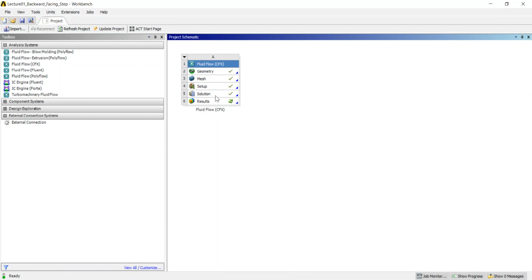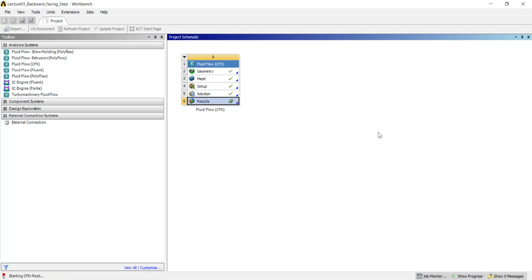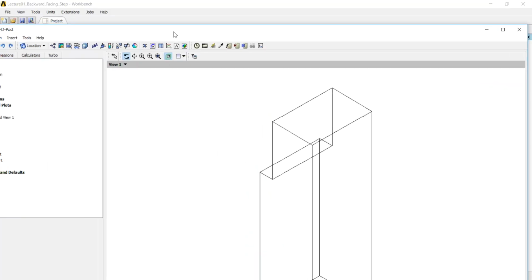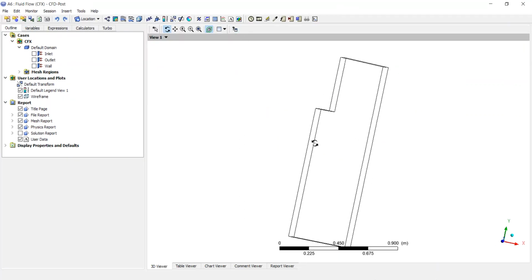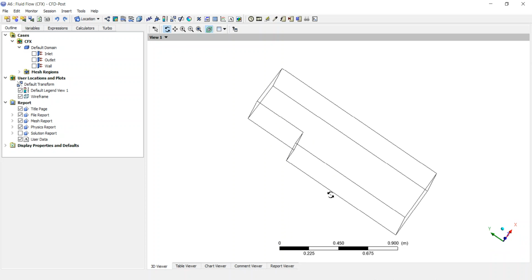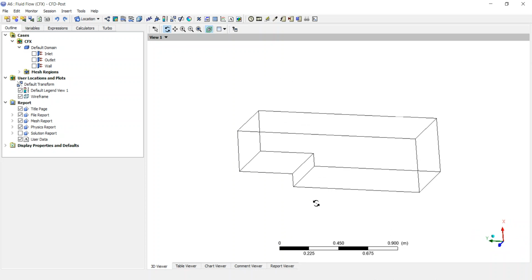The solution is here. And now you can go to results, edit, and our result tool is a bit like a graphic program for sketching or for diagrams, and you can make visualizations of your fluid flow problem. This is a really powerful tool. You can do a lot.